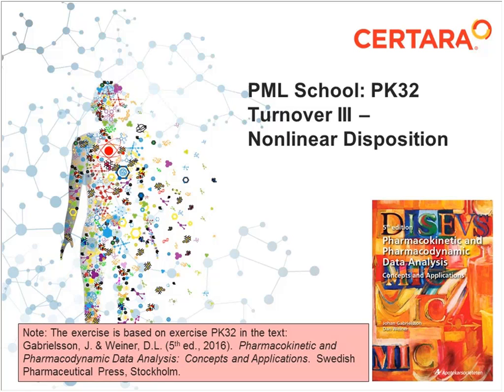So today, as you see on the slide here, I'm going to present how to develop a turnover model for an endogenous compound in Phoenix NLME. And as with all sessions of the PML School, we have taken an example from the Gabrielsson and Weiner book. So this is exercise PK32 from that book, turnover 3, nonlinear disposition.